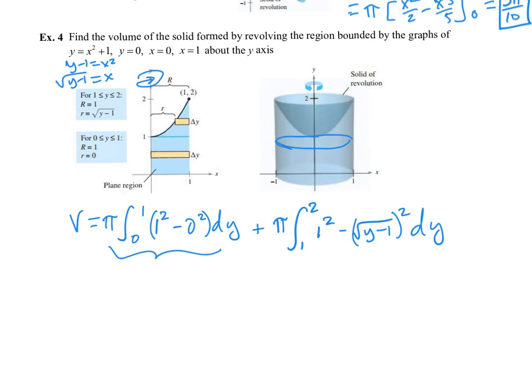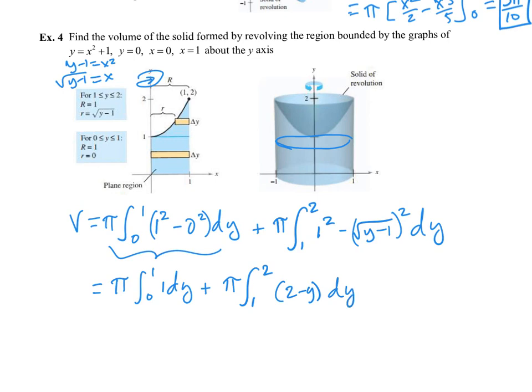So this entire expression is what we would use to find the volume of this solid. Let's go ahead and just simplify a little bit more. We may not finish this problem completely. But this first integral we could rewrite as pi times the integral from 0 to 1 of just 1 dy, and then plus pi times the integral from 1 to 2 of, now if we take the square root of y minus 1 and square that, this square and this square root will cancel out each other, and then we can simplify. 1 minus a negative 1 would be 2, so we can just call that integrand 2 minus y, dy.